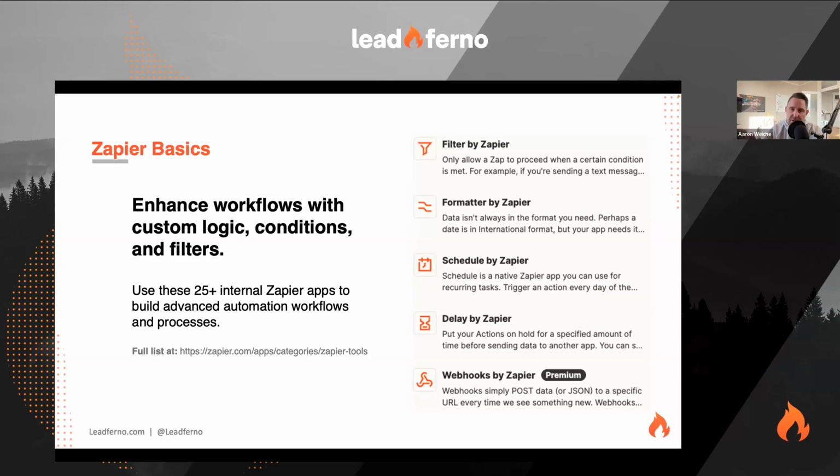So it might be a filter. So your Zap can only go forward. The trigger happens, but it will only go forward to an action if a specific condition is met with it. So the one you'll see in ours is it uses tags as the trigger, but then it applies a filter so that only if it's this one specific or these two specific tags will it cause an action. That way you can create specific automations based off a specific tag happening and not just any tag happening that's out there. Schedule means you can schedule something for a recurring task at specific times of day.